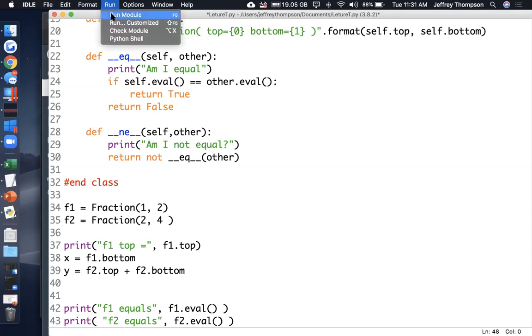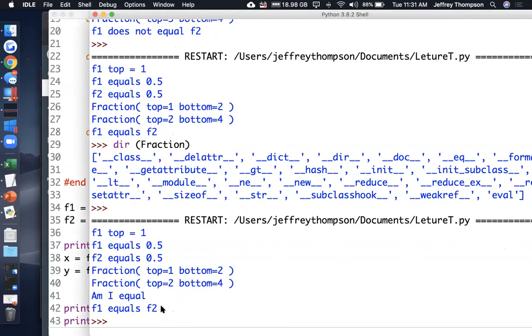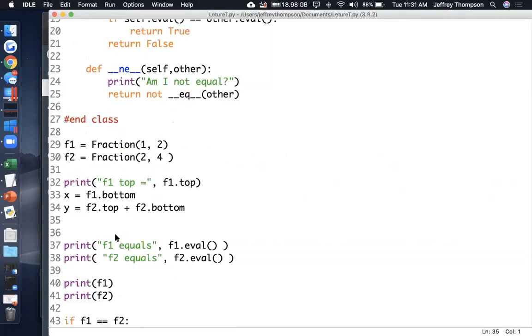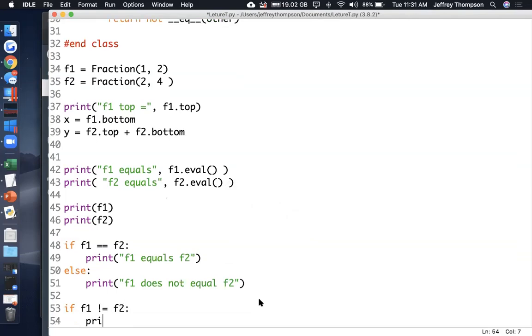I haven't used not equal yet, but I could check, right? So down here, if F1 not equal to F2, print "nope, F1 not equal to F2."